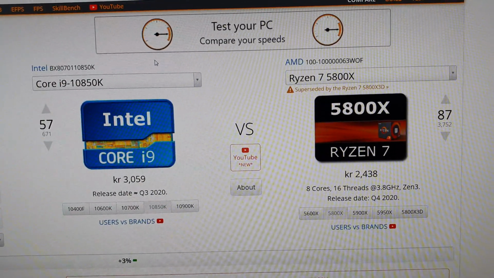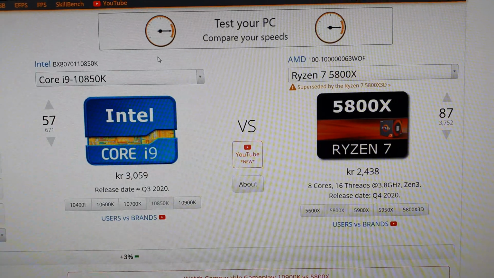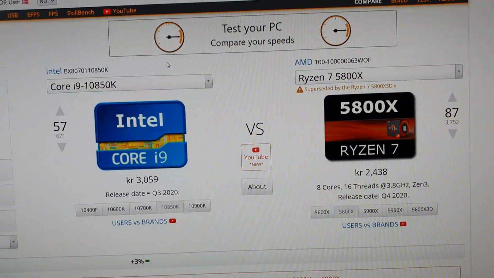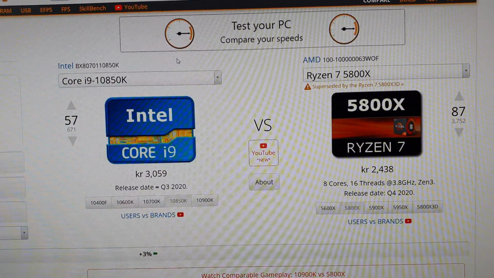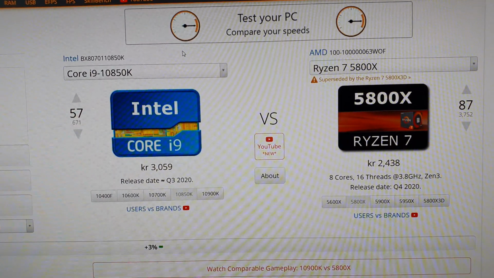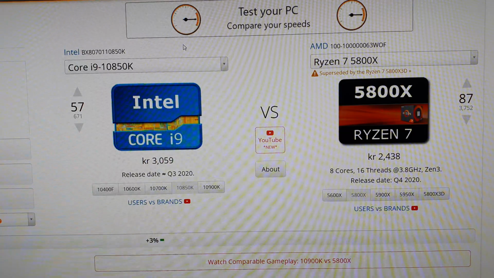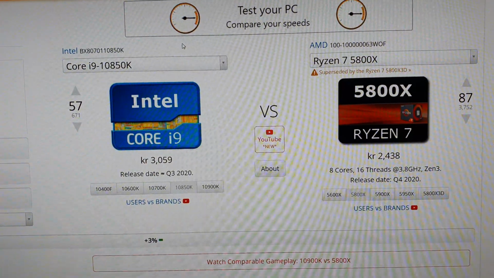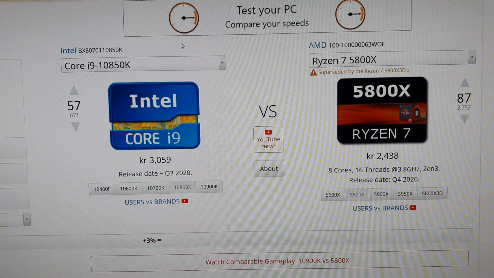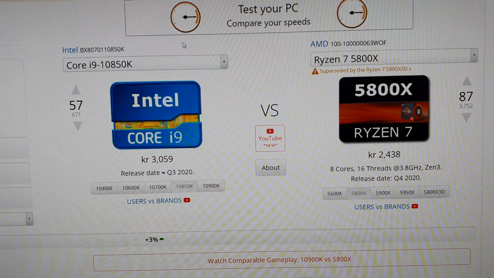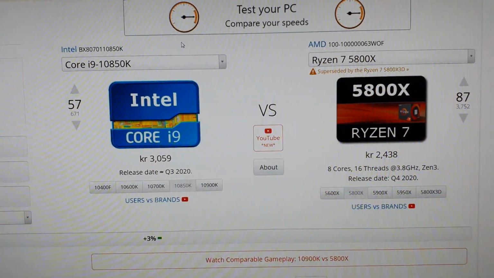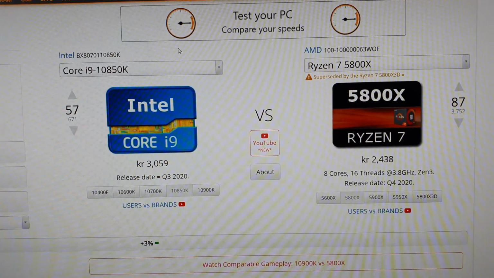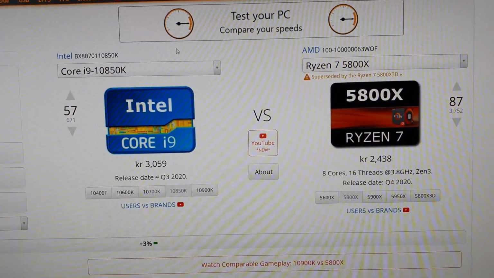But you know what? New things are coming all the time. Just for instance, you don't need the newest all the time, because in Q1 of 2021, Intel launched the 11th generation, and now in Q4, they launched the 12th generation. So within about 10 months, they launched the 11th generation and the 12th generation. It goes that fast. You cannot have the newest, because in 6 months, 10 months, there's something new.